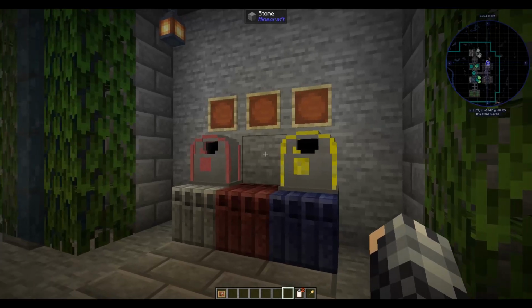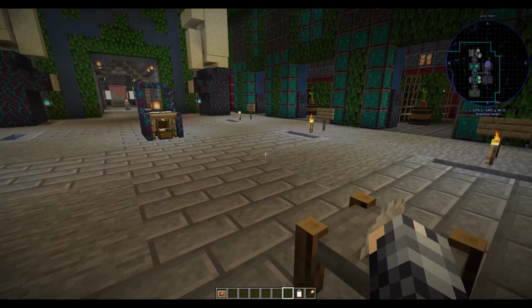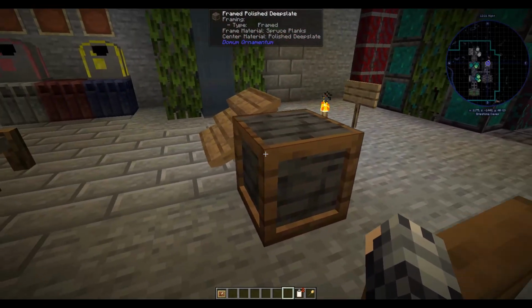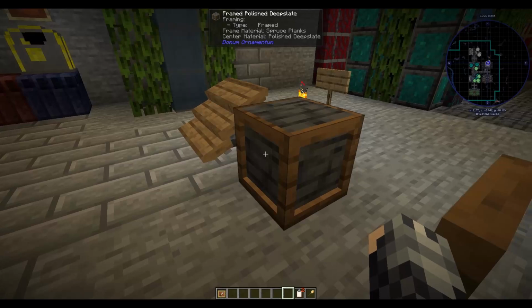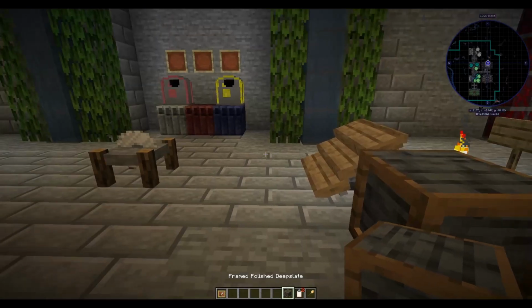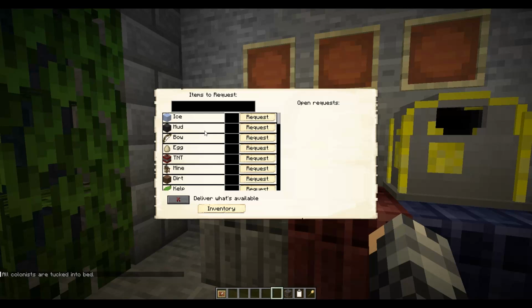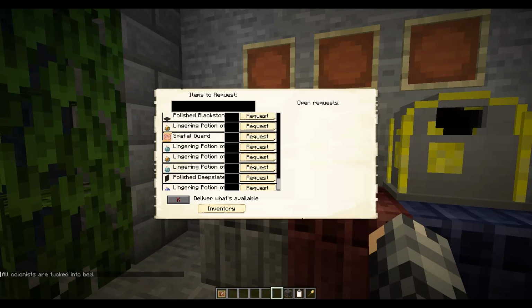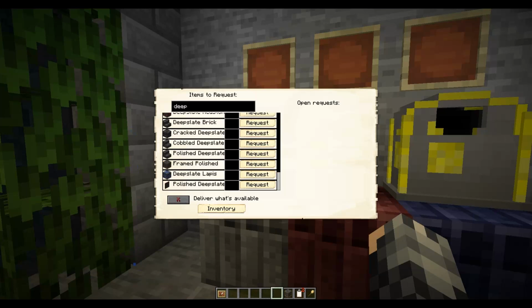Another thing you can do is, say you're creating something outside for your colony, maybe building some custom walls, and you want a whole bunch of these custom-made things for your own purposes. You can actually request them and have the crafter make them instead of doing it yourself. So what you would do is, in the post box is where you can request anything from any of your crafters. If you have one of the items in your inventory, it should show up. Let me find it here. Deep slate.